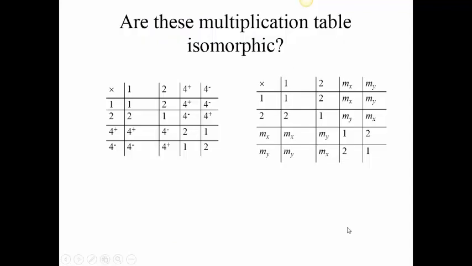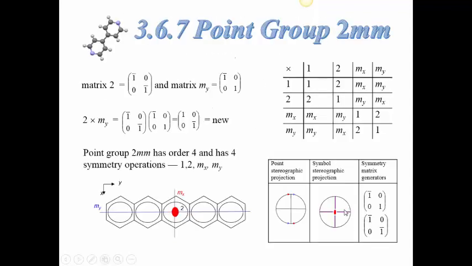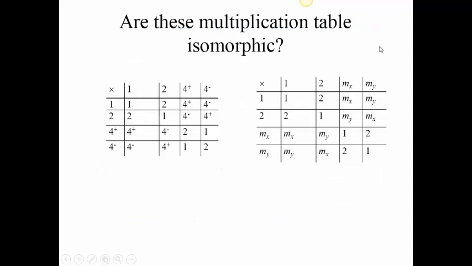I want to show you something interesting here. If we look at the symbol stereographic projection, and you have one mirror plane, and you put in the twofold, and you operate the twofold on that mirror plane, you get that same mirror plane back. However, we always generate in our multiplication table the second mirror plane, and that's why we have 2 M's in this group. It's called 2MM. One is the inserted mirror plane, and the other one represents at least one generated mirror plane.